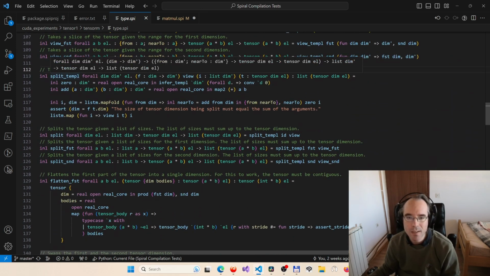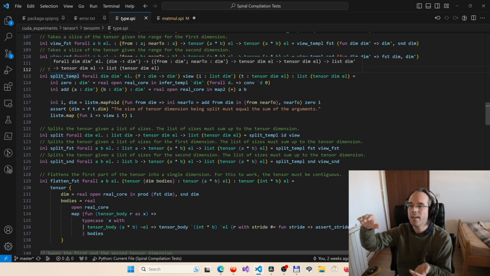The split function is particularly useful because you can pass in a list of sizes, and it will split the tensor into those specific sizes across a particular dimension.